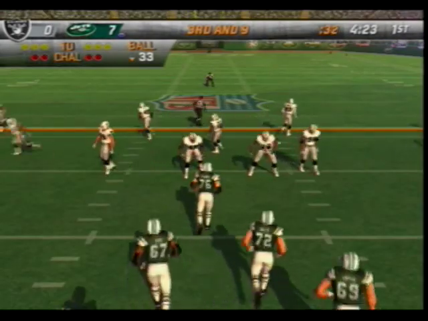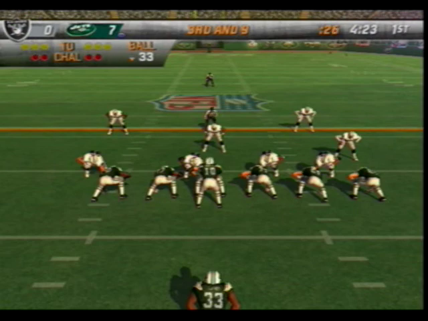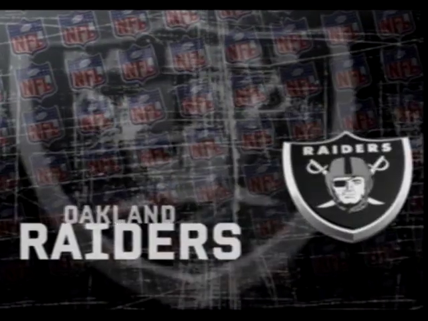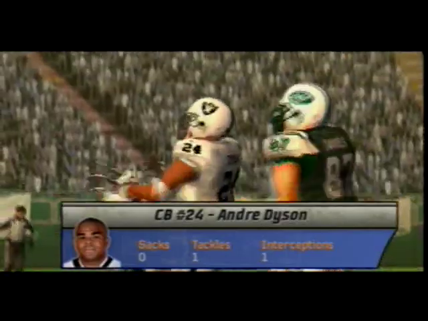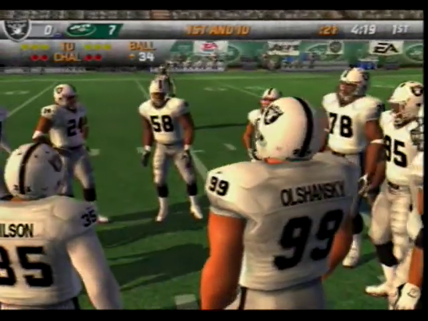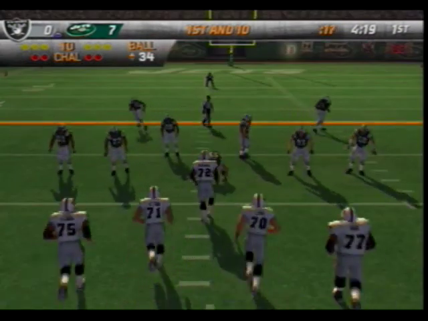Third and nine. Ball on the 33-yard line. Throws it. Andre Dyson has it. He definitely was waiting on the quarterback on that one. I'm sure that extra film study for the playoff allowed him to anticipate the throw. Following the interception, it's now first and 10.